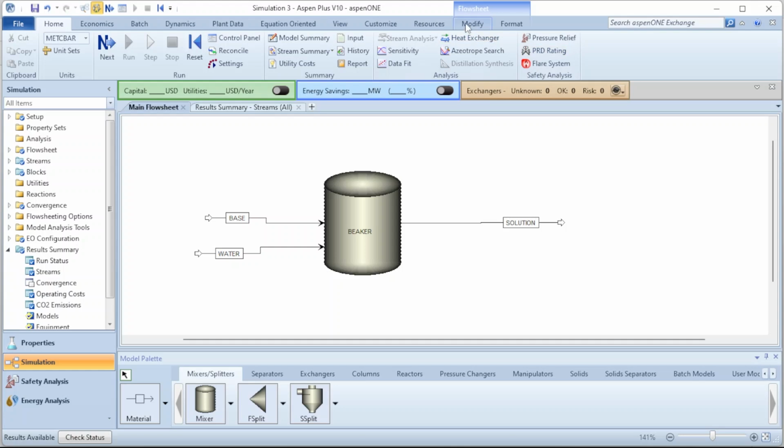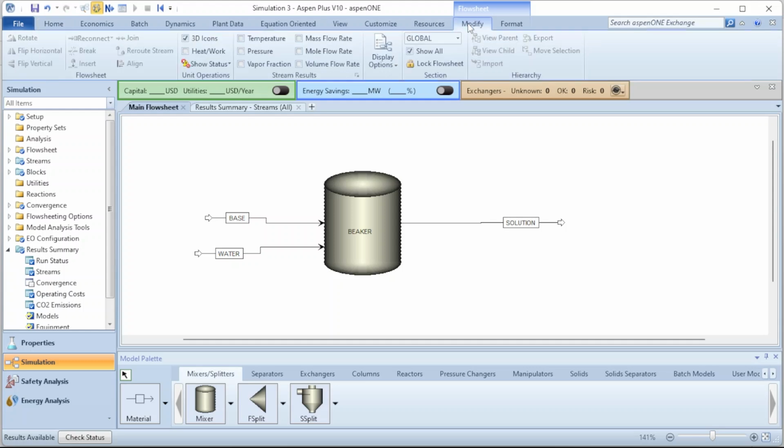But let me add, if you want to see the results here, you can go to Modify and click on the mass flow rate. The mass flow rate is going to provide at a glance a simple mass balance that you can see: 350 plus 500 giving you 850. You can check in the mole flow and it will do that for you. You can check in the pressure, pressure is the same. You can check in the temperature, temperature is the same. Okay. Volumetric flow, in liter per minute.